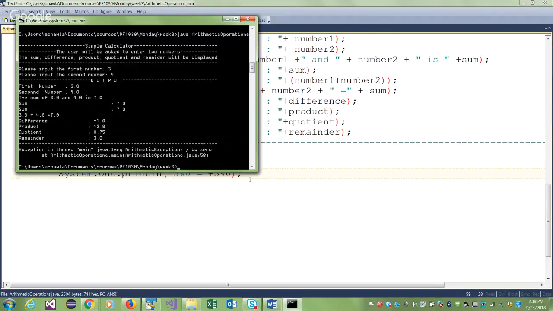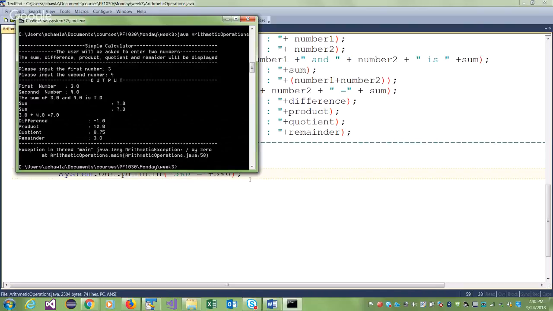It says, and you can make head or tail out of it, it's not that tough. It says you have in the thread name. You say which thread? In Java programs, every running process is called a thread. You can run multiple threads at a time. What is the name of your thread? Main. What is the exception you get? ArithmeticException is the name of a class. It belongs to the java.lang package, java.lang.ArithmeticException. So it's an exception class. Somebody's already written it for you. And the error message is division by 0.